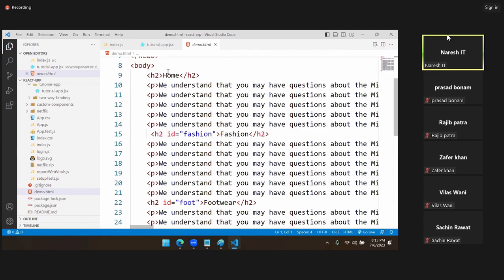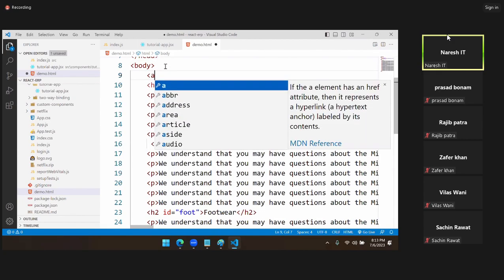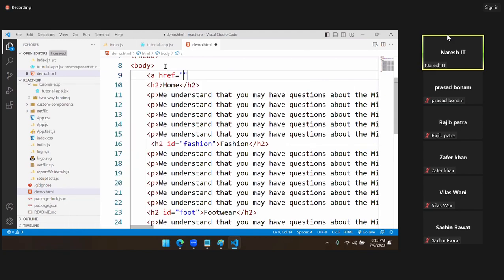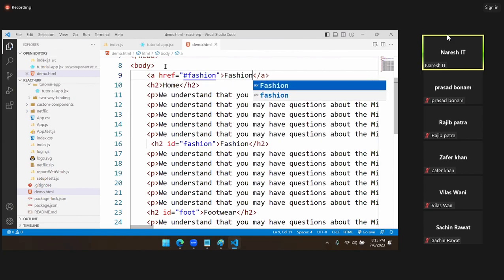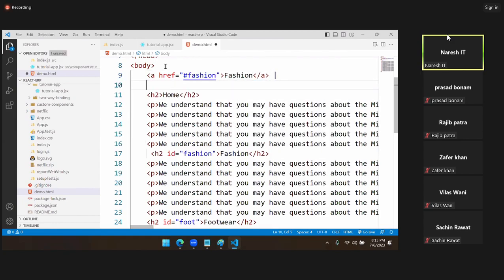You see, I will keep here an anchor, href is equal to hash fashion, and I say fashion. Like this I wrote. And I am using another anchor, href is equal to hash foot, and I say footwear. Like this I designed.